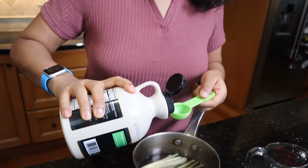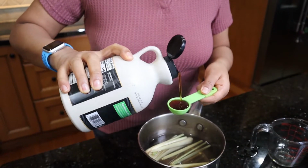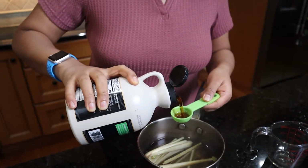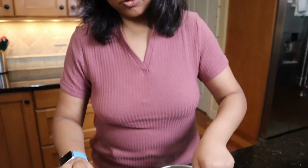And then maple syrup. I'm also gonna add 3 tablespoons. So 3 cups of water, 3 tablespoons. And you can make it as sweet or as not sweet as you like. So there we have that.